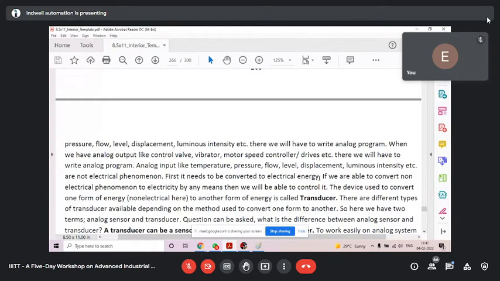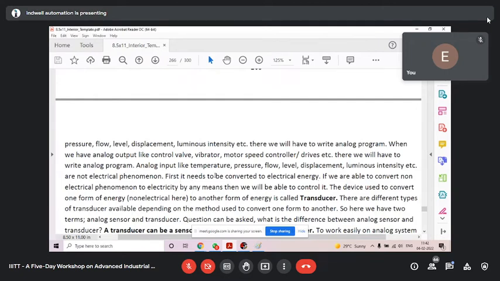See, anything, if you are able to convert that into electricity, or you can generate electricity against that, you will be able to control that, correct? You will be able to control that. In medical science also you have seen pulse, heartbeat, other things. It has also been converted, or you can say electricity has been generated against this, and it is being controlled.